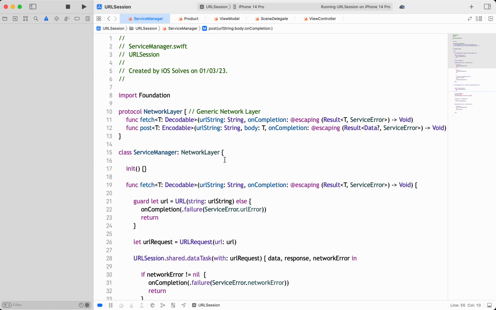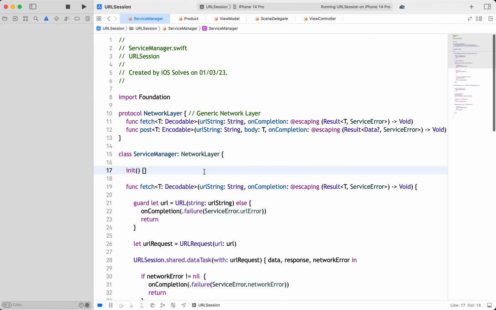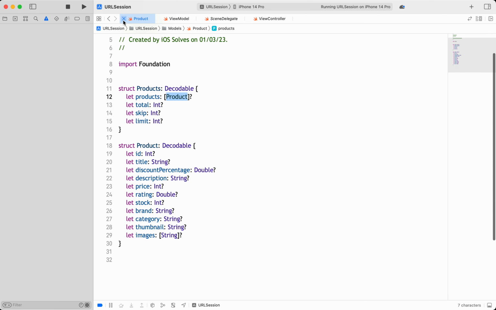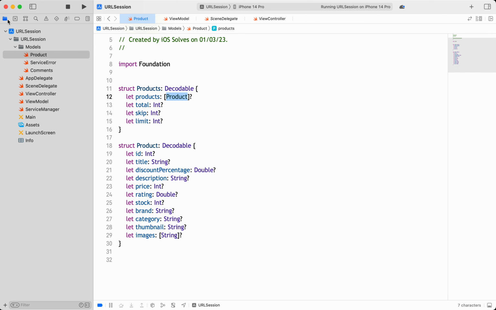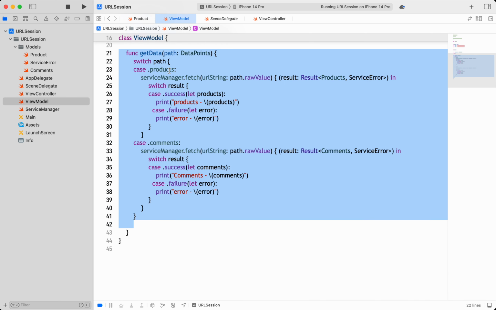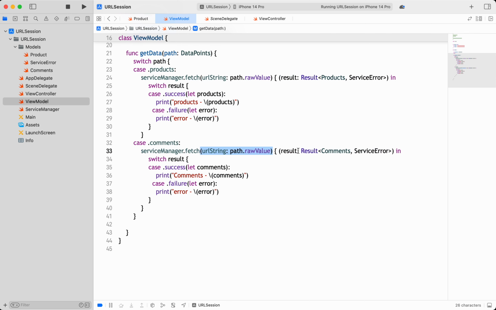The problem is, if you have multiple service calls and you write them separately in the service layer, the code will become very lengthy, and if you go for generics, that will become very easy. If your application has a service manager, any developer should not be touching it. What he needs to do is write the respective model. Now in the view model, you go and add these cases. If you need this, boss, this you get. If you need this, boss, this you get. This is going to be your response. You got the comments. Now you do whatever you want to do.